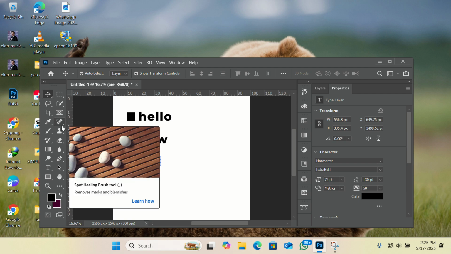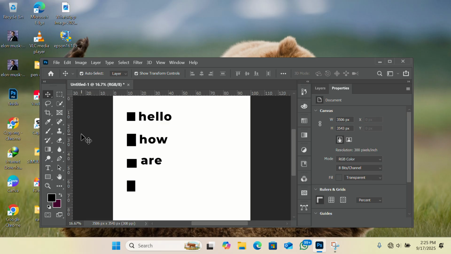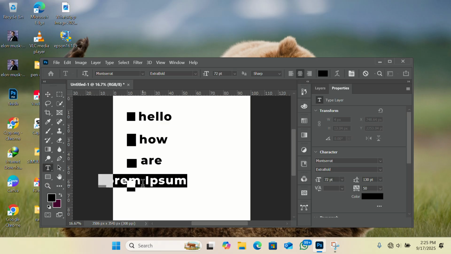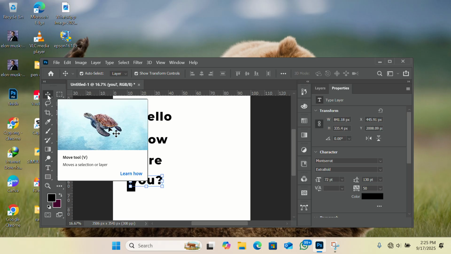Basically, it's important to also place it well, because the align left is going to check the last one and align to fit that one. So it's good that the R comes in a little bit so that it doesn't affect what you're doing. Then we come to the next one, which is U. So let's add U: hello, how are you? We have this one here. Then we do the same thing. Okay, so we are done with this one.